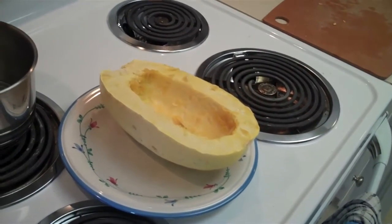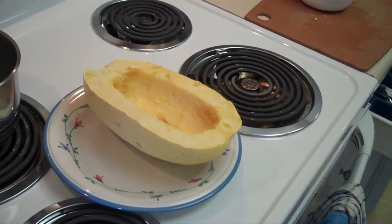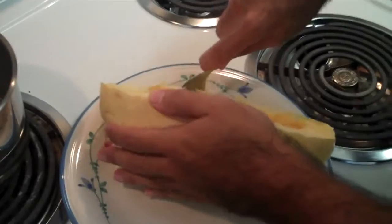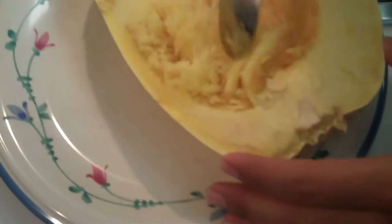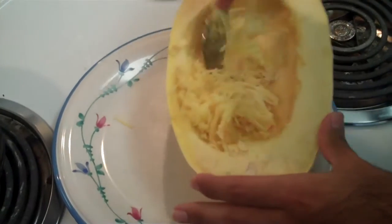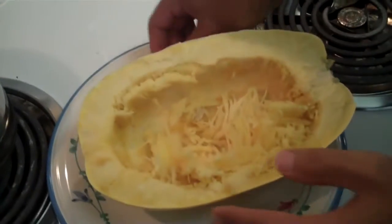So we're going to need a bowl. We're going to scoop it into a bowl with a spoon first, and a fork. So here, you see it separates. And you can already start to see a little bit of the spaghetti-like texture. Look at that. And all you do is do a little peeling. It's still a bit hot. We're going to let it sit for a while.